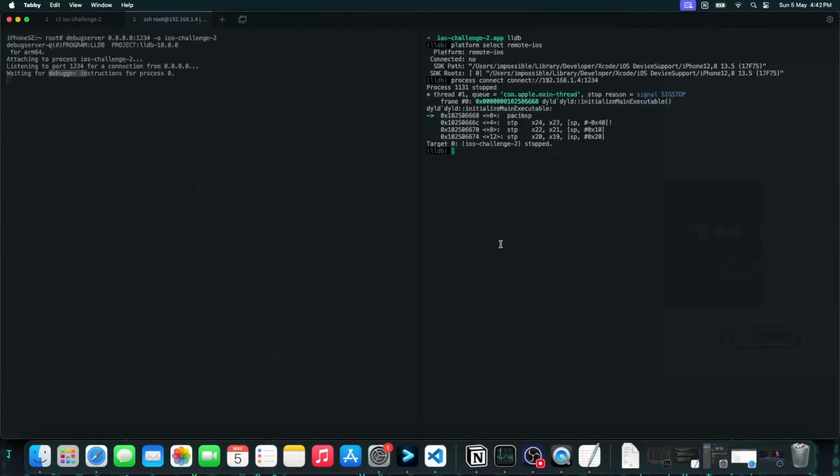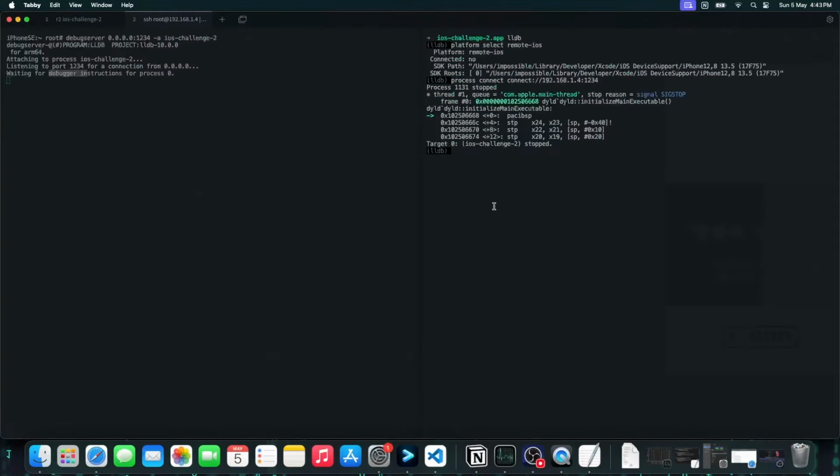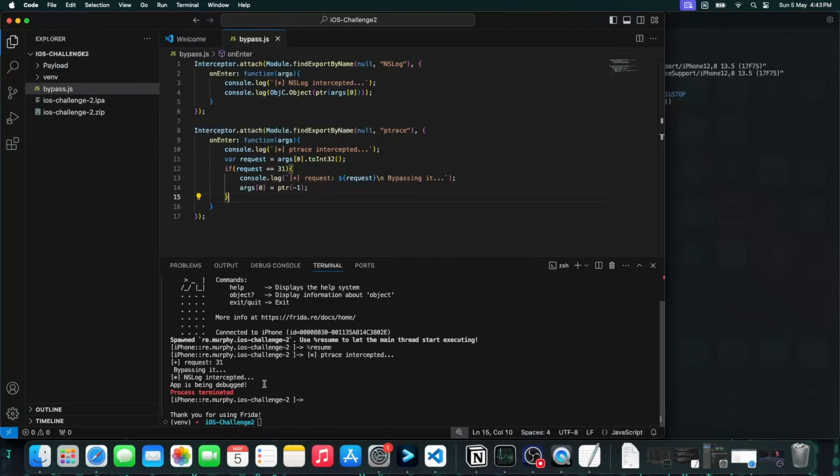Now if we tell the debugger to continue the process, if we have managed to bypass this ptrace function call by injecting this hook using Frida, we should see some different behavior, or at least observe something different in the console, right? So let's see. Going back to the debugger, continue, process resuming, and then exited. So again the process got terminated, which means that the detection is still there, which is causing the application to terminate.